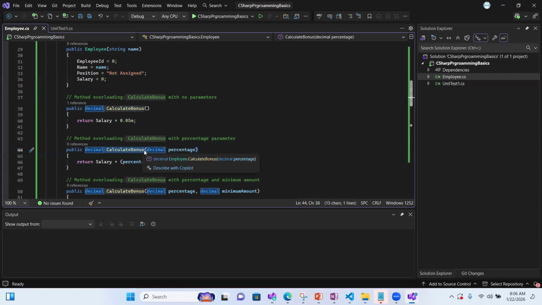I am calculating the bonus based on whatever percentage I have given. Here, by default, I am not giving the choice to the user. If I call this function, he will get 0.5% bonus, he will get whatever the salary is added to the 0.5%. But here, if I give 10 percentage, he will get the salary with the 10 percentage, or 5%, the salary with 5% bonus, he will get it.